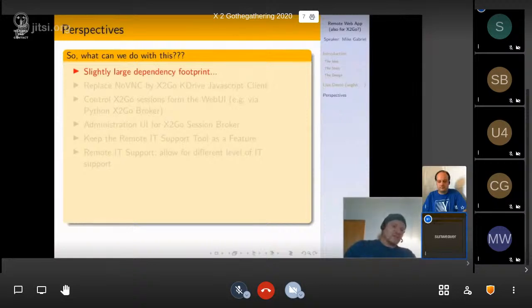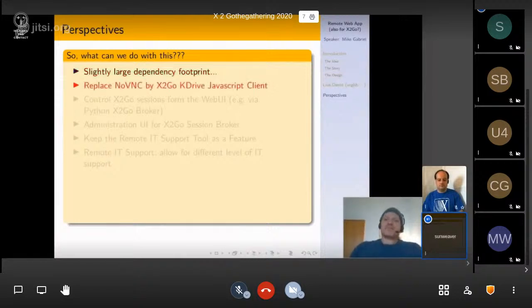Before I go into that, while setting up the test setup last night, I thought, my God, we have so many Python dependencies and so many Qt dependencies. The number of packages that tumbled in while preparing the setup was quite ridiculous. So this is something that needs to be looked at. Whatever we do with it, we need to shrink the dependency footprint.